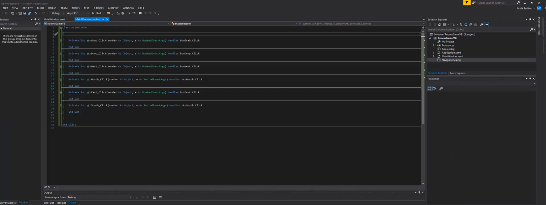So now we're ready to create the variable that we're going to use to represent our rooms. It's not really a variable, it's more of a collection, and it's called a dictionary. A dictionary is like a list, or let's say an array, but it's a special kind of list or array. It's a collection of keys and values, so it's a key value pair of data.